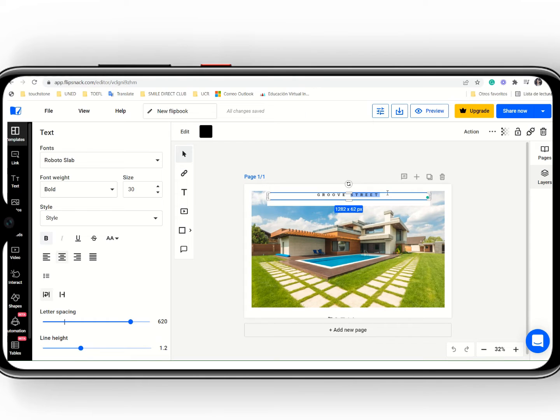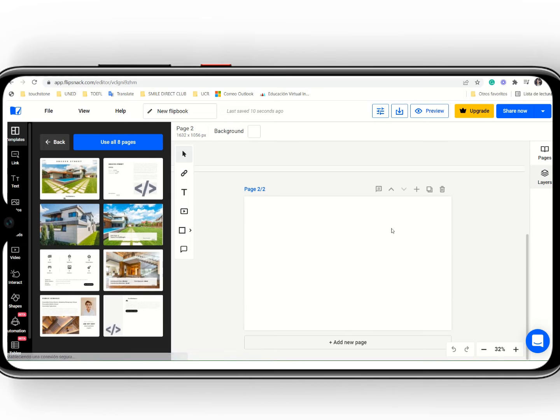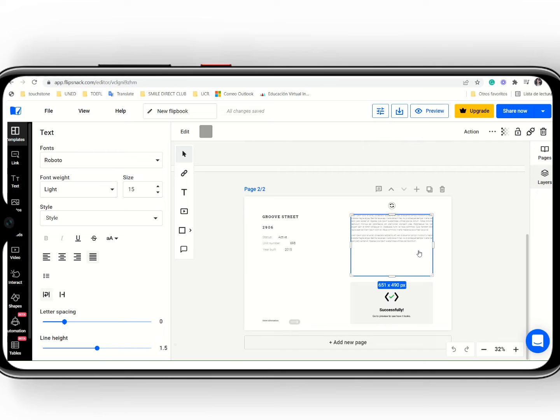They will just go ahead and type the information, their name, something like that, or anything that they would like to have in there, or the information that you may ask them to have in the cover of their project. They can add a page by clicking over here. So that's my page number 2, and here I'm ready to add my content or any other important information that I find useful.